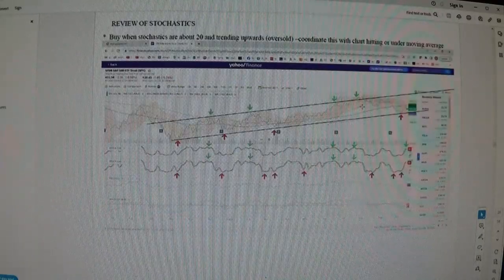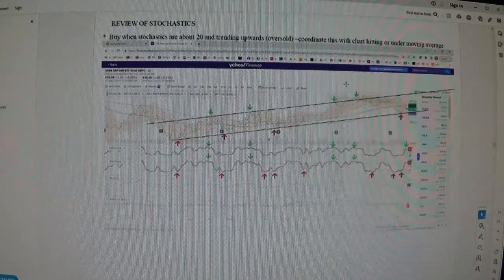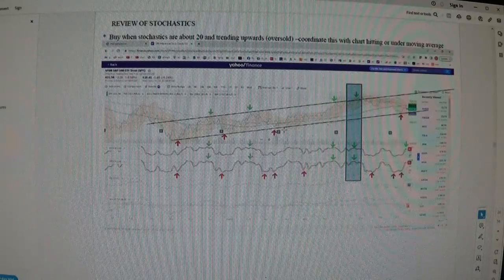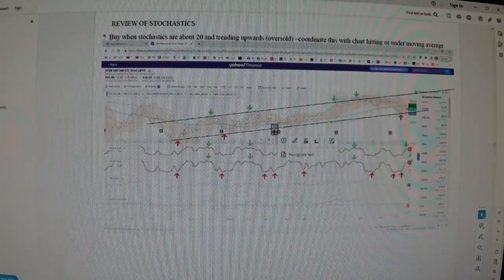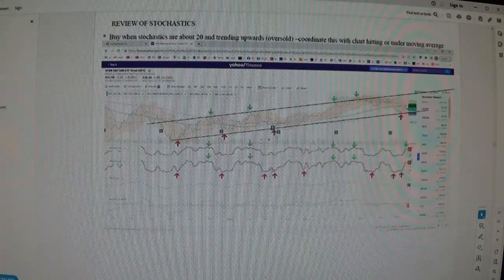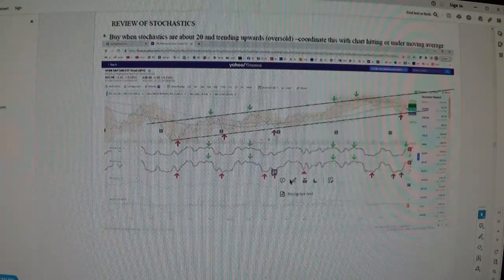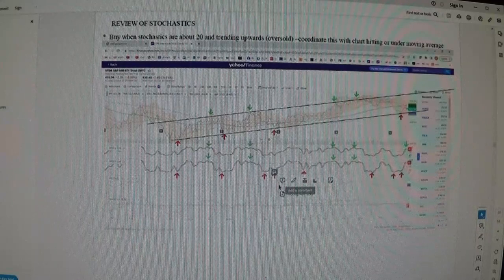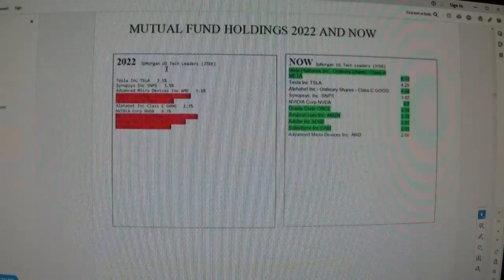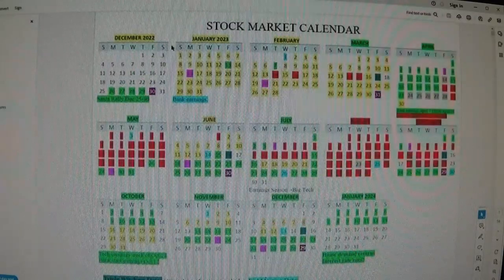Okay, so here's whenever these line up, that's when you don't buy or you sell. And whenever you have the bottom of this channel hit the bottom and you have the low in the stochastics, that's when you'd have a tendency to buy or start accumulating. These are just things that I followed, so it works for me.